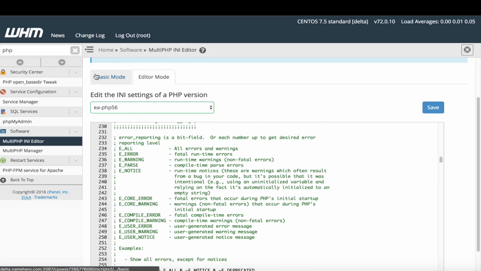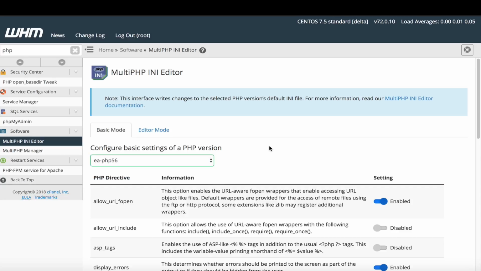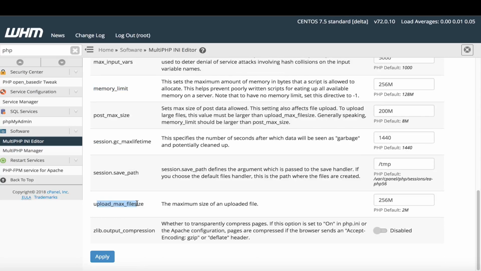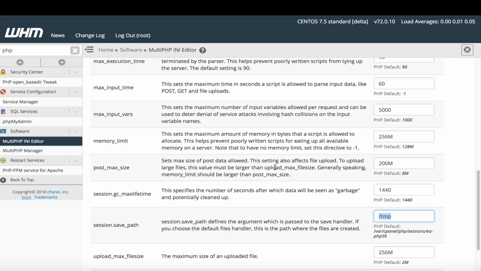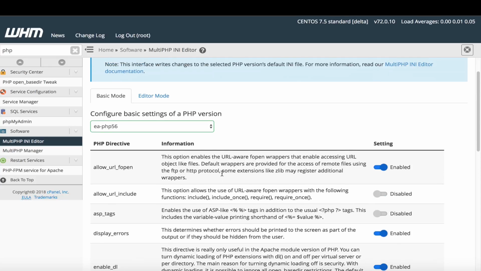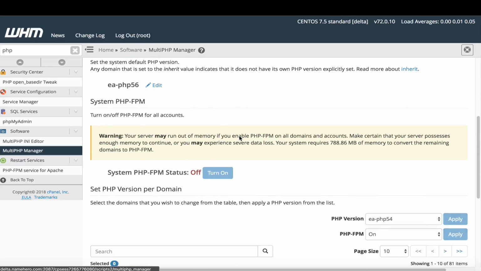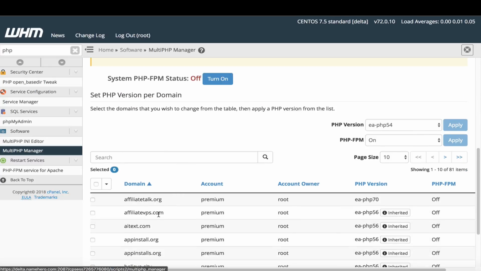So they've got not only the editor, but then the basic mode. The basic mode allows you to enter some of the most common settings, such as the memory limit and the upload max file size. You know, we see that a lot. People need to edit that, especially if you're running WordPress, and also where it saves your temporary sessions to and all that good stuff. So you can do that right inside of here. I think the most powerful thing is actually running different versions of PHP. And this is cool too, because some of these are add-on domains. They don't actually have their own cPanel account. So if you have add-on domains inside your cPanel, different add-on domains can run different versions of PHP. So you also have that option, which is really cool too.